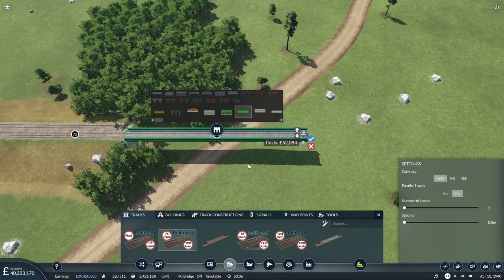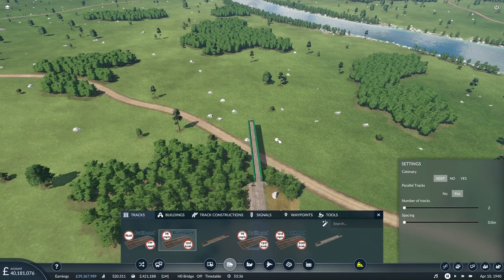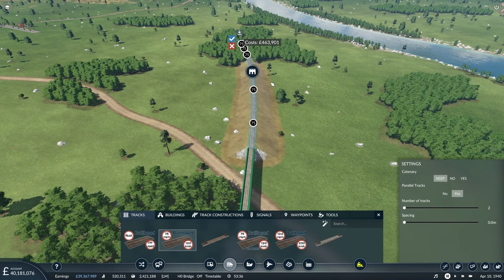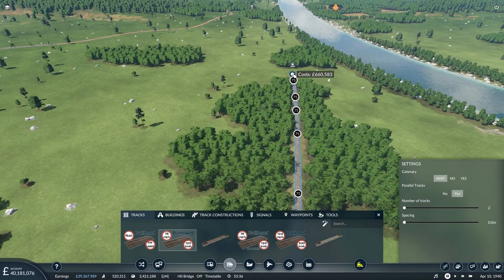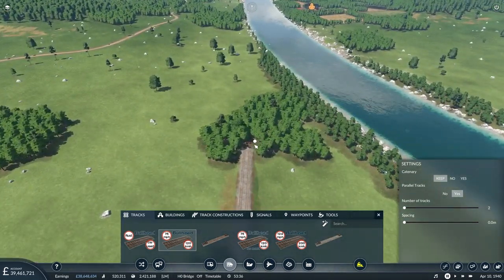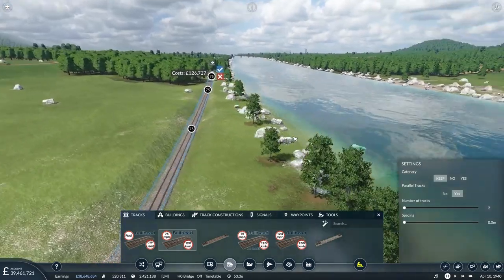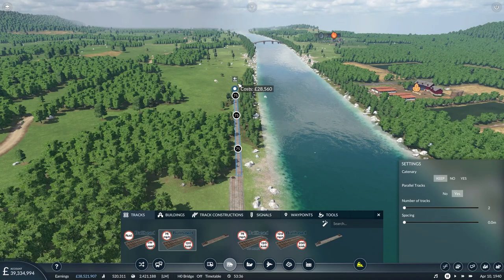I think we're just going to have to do it like this. Which is fine. It's not the end of the world. And then we'll have an embankment. We'll turn off the terrain snap. And then I'm really tempted to just run alongside the river at this point, you know? Get as close to the water as we can. That looks nice. That does look nice. There we go. And then just follow the water.